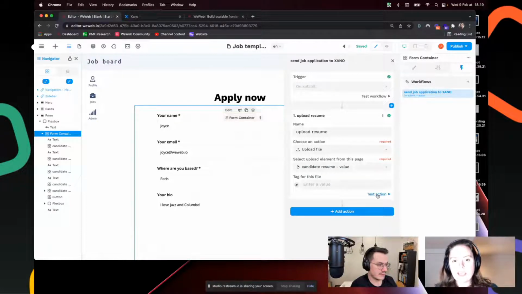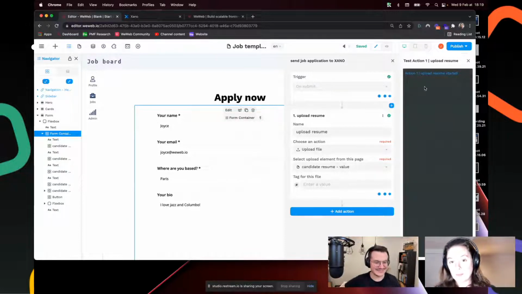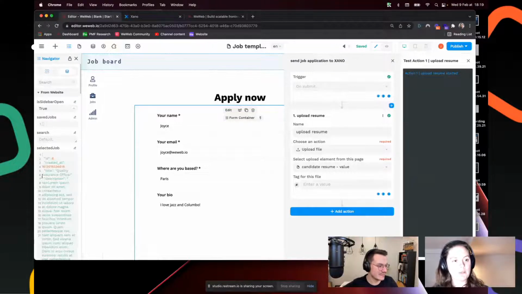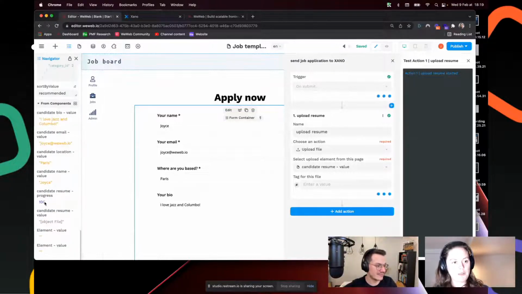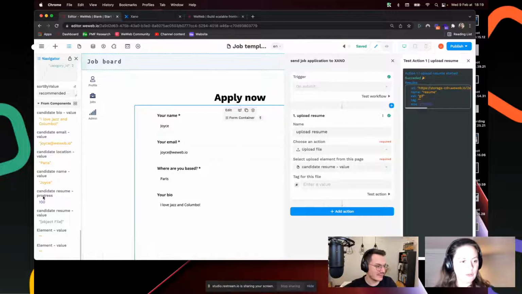Now let's test this action. That's also a new feature that our amazing devs pushed last week. We now have a debugger in WeWeb. Let me show you. Ooh, I hope I can show you in time. Oof, you just saw the end. I'll do it again. The progress is basically numbers going up to 100. It amused me very much when I saw that, so I thought I'd share it.